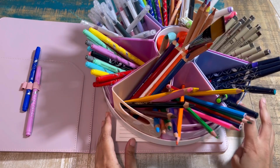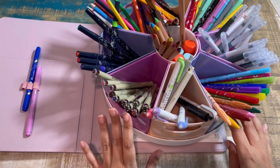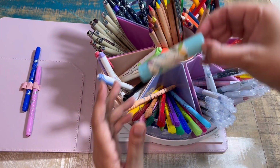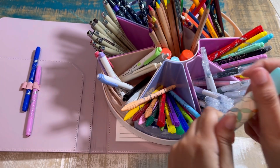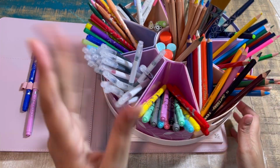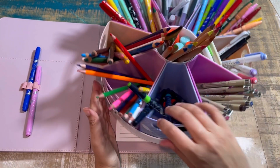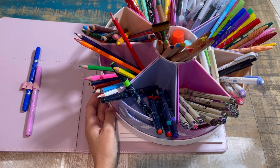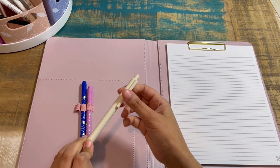And I have this in, aside from our art card, aside from everything else, frequently used items. We even have some of, I don't even know if they have these anymore, the glue sticks from EC. And then everything else here: I have Lyra pencils, which are our favorites, and our Waldorf 7 microns and everything else, and all the EC markers, EC pens. So you can fit, and this is from their Focus collection.